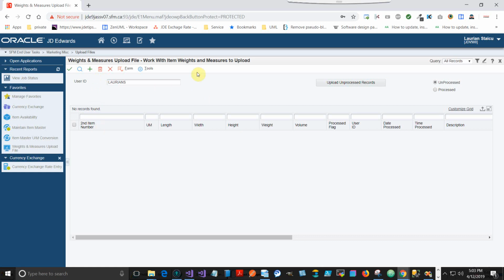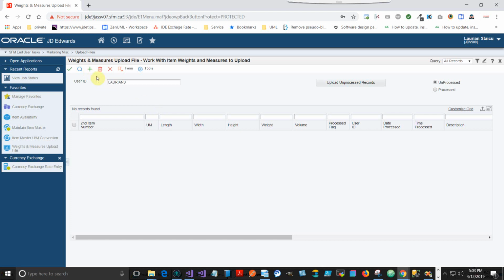Instead of the program itself doing the upload, all it's doing is accepting input and putting it into a temporary file. And then we launch a batch process, which is going to loop or read through the file and upload all the records. That's the way I designed this application.